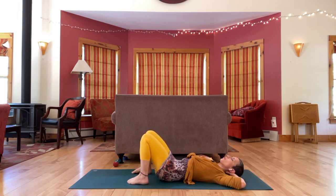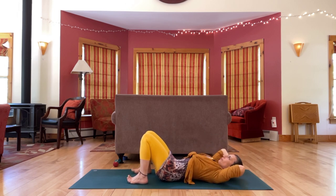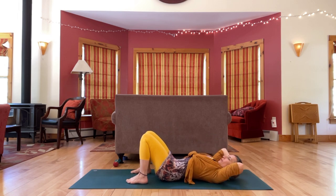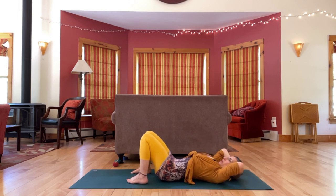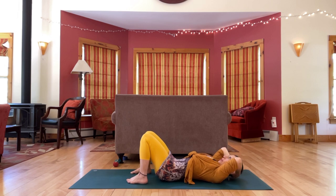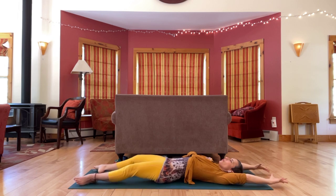Interlace fingers behind the head one more time. And then just simply exhale, lift the head and chest. Inhale, release it down. Up and down. Up and down. Up and down. Up and down. Let's take two more like this. Last one, just as high. And then release. Stretch long through your arms and legs.